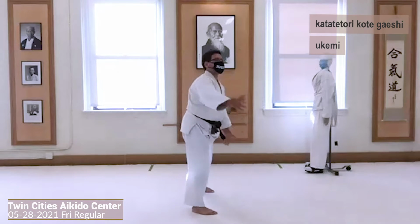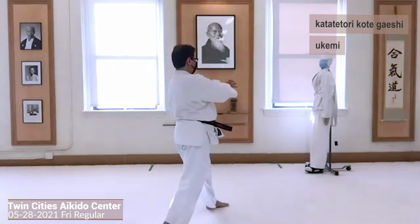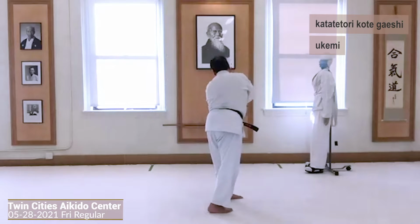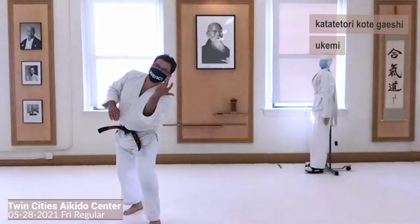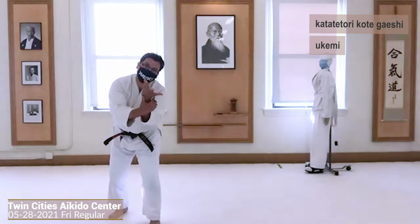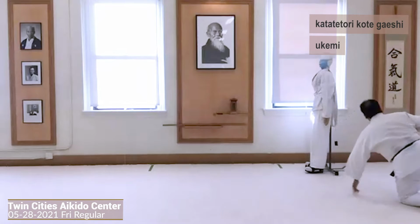Partner's right migi hami. I'm holding on, left foot hidari. So front foot tenchin. Now they step behind, irimi. As they do that tenkan, kaiten. I'm facing here. They get that kote gaeshi. As they have that kote gaeshi, and as they turn, they're turning right here. They're not moving anywhere. I'm just going to come down in a nice easy cycle.